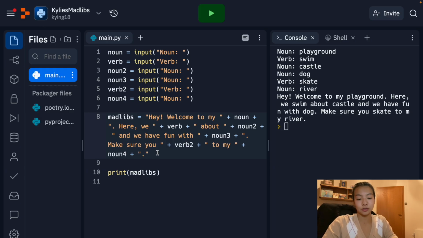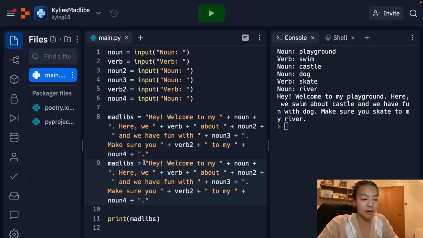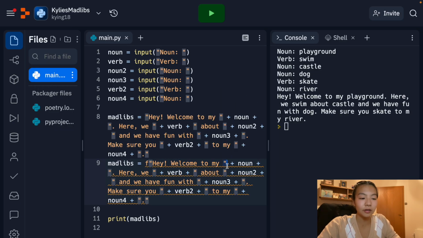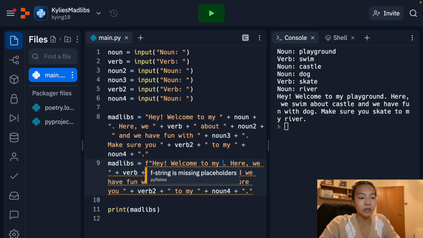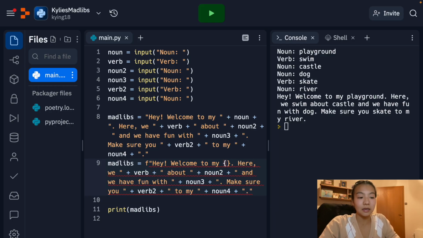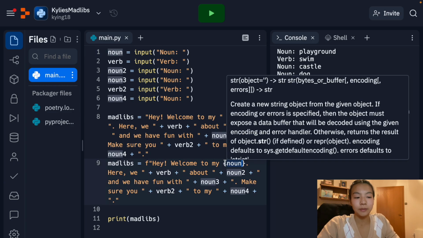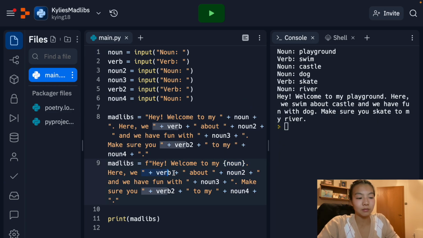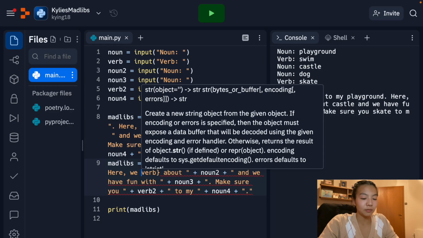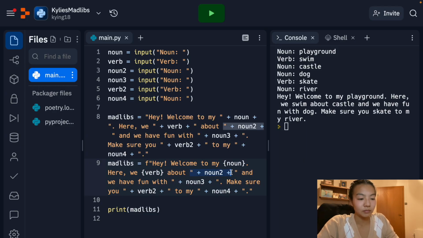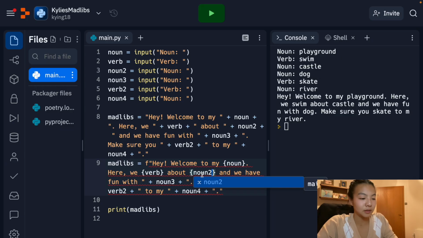It's something known as an F string. So instead, what we can do is we can put an F before the string starts. That's telling Python, hey, this is an F string. So something like this. And wherever you see this plus thing, we can instead replace it with brackets and input the thing that we want to put in there. So here we want this noun to be inserted into this statement here. And then we want verb, so actually this side, we want verb to be in here and a noun two to be there.